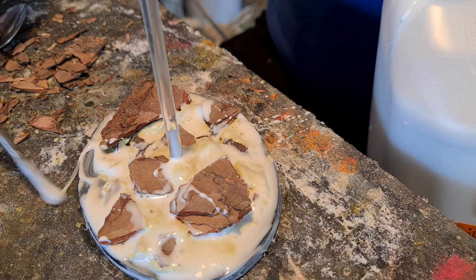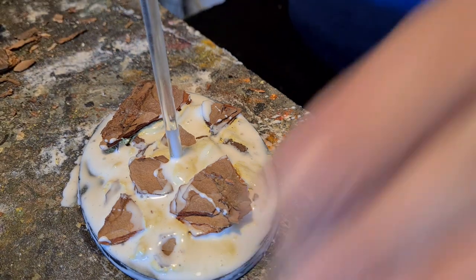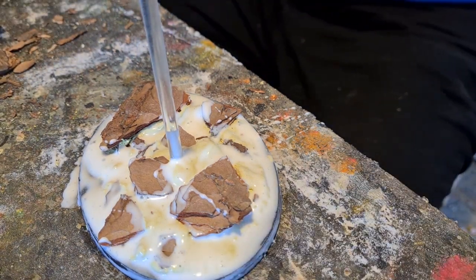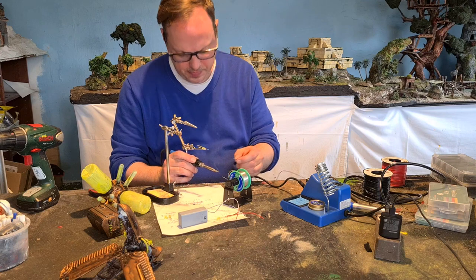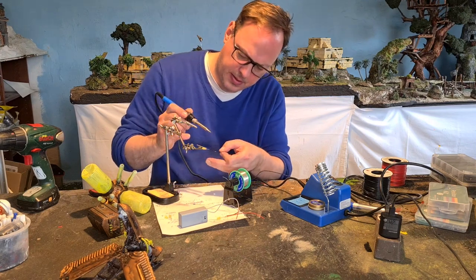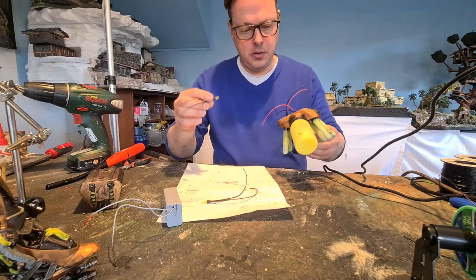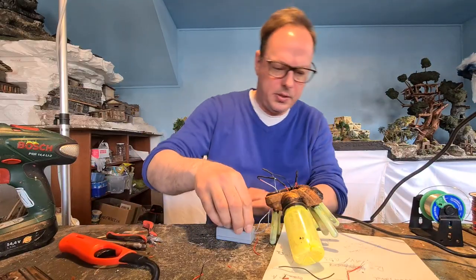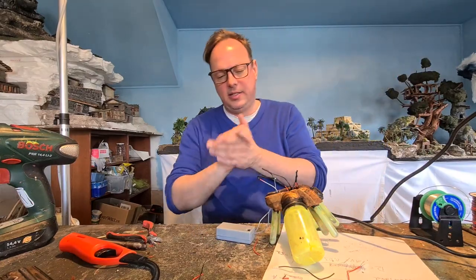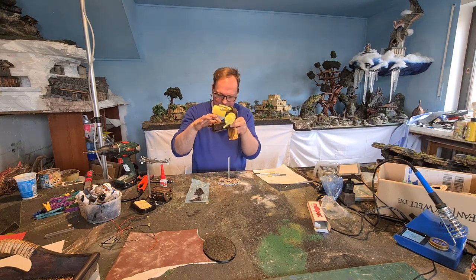So it's Milliput on the base, then bark and some PVA. I didn't wait for the Milliput to harden in one go — it will cure anyway. So it's PVA on Milliput, then bark and then some dirt for basing. I had the idea to put some LEDs in those tanks. The last time I did this soldering stuff was in school, like 25 to 30 years ago. So I had to buy all this stuff, did the calculations — took a little time but it's not so hard. And it's working! So now the build is definitely done and the painting is done.